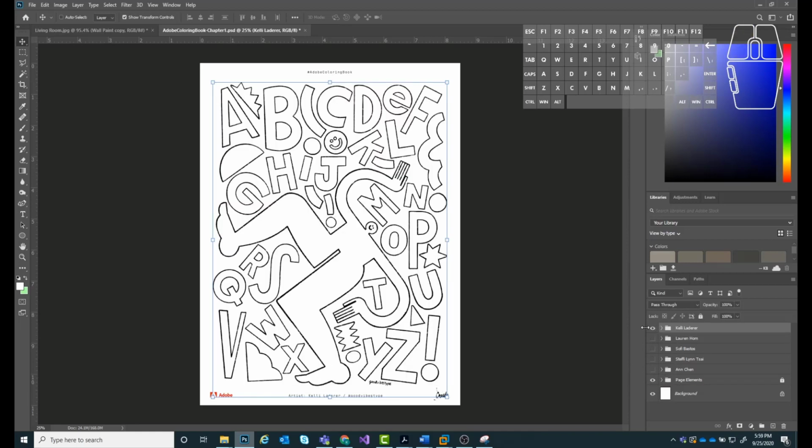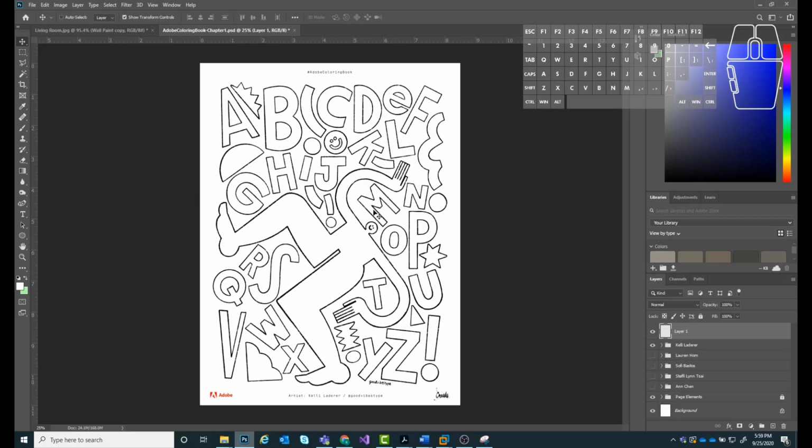All right, so I'm going to give you just a very quick example of how this is going to work. What you want to do is choose the one that you want and then create a new layer on top of it. Okay.